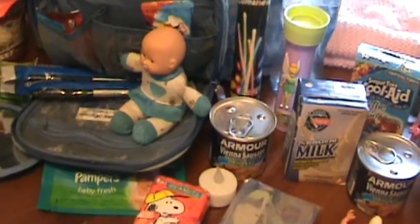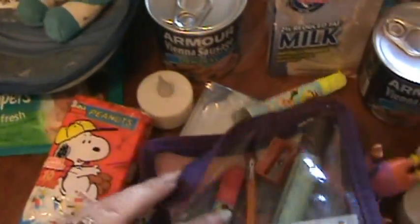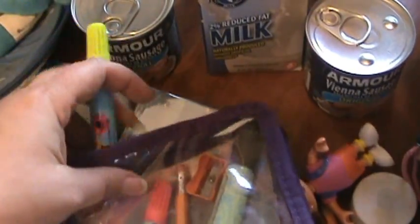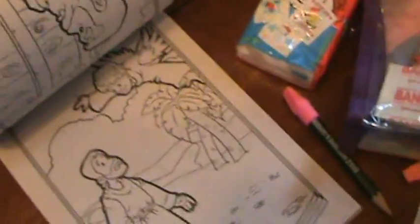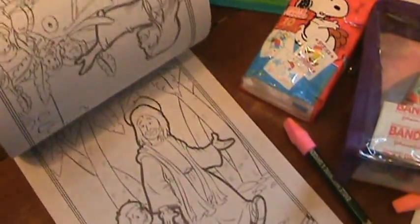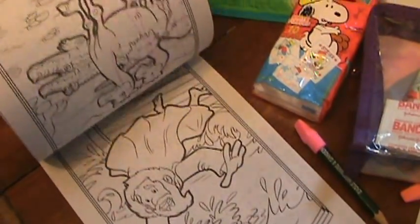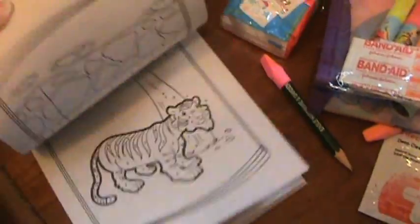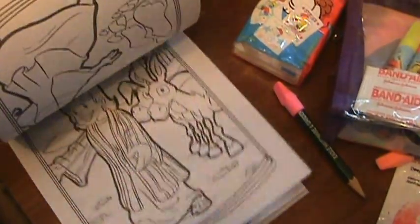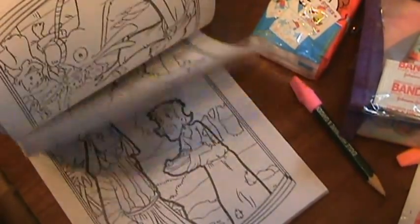My girls absolutely love to do these little activity books with their markers and colored pencils. I have some really short little colored pencils I'll be adding to this. So I have the little golf pencils, and little stories and puzzles are in here also. They can keep busy with that while we're on the road playing tic-tac-toe, or if we were in a bug out situation and in a hotel because we had to leave due to a hurricane or hurricane strength winds. So they would have plenty to do.